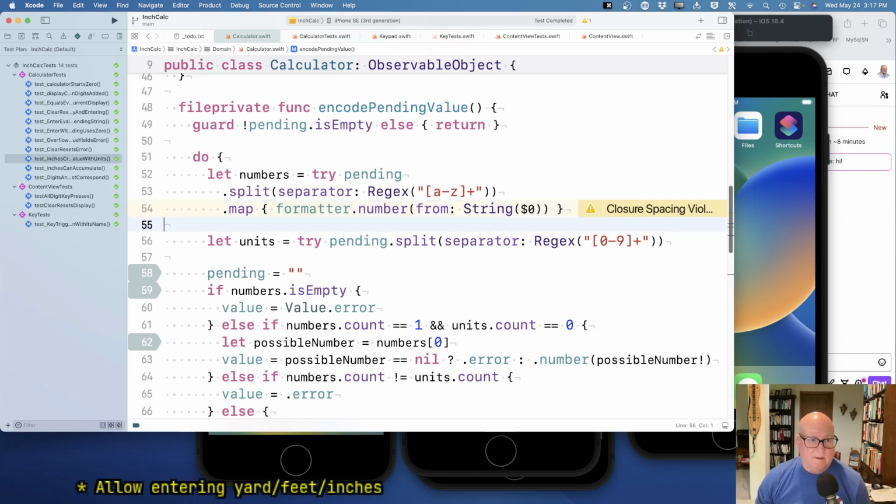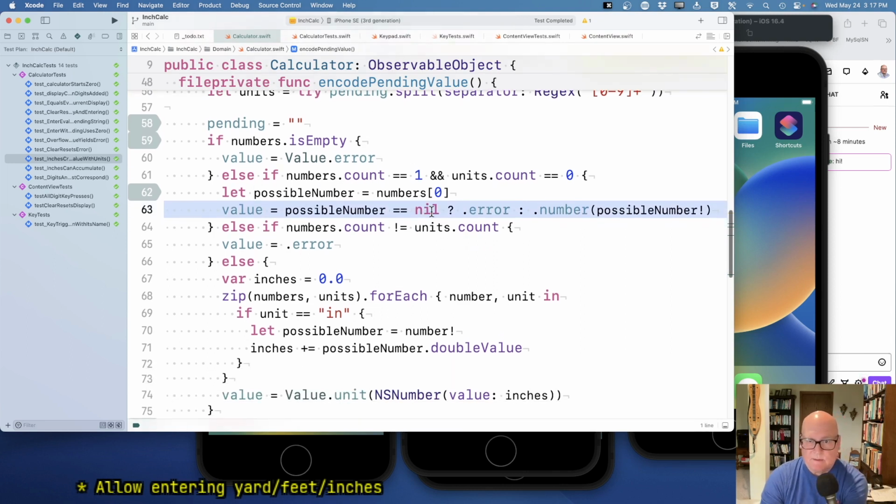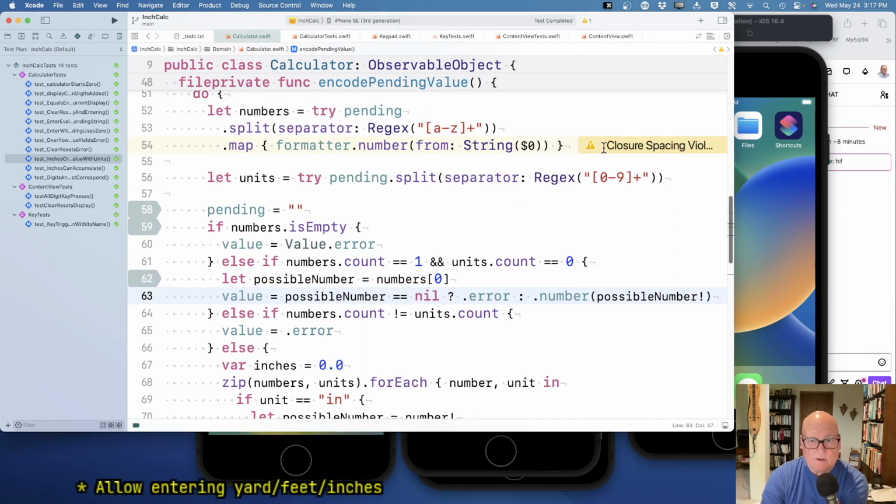Okay. Now, I believe we could do some of this, right? If any numbers are overflows, then the whole thing is just bad. Okay, and if they are, then they've converted to nil, right? Because the formatter does that.